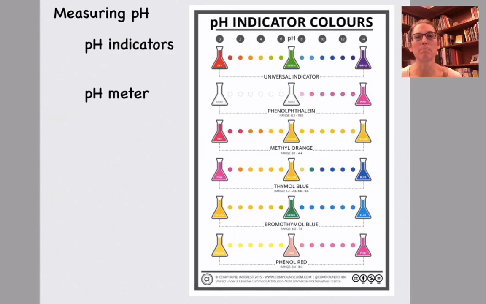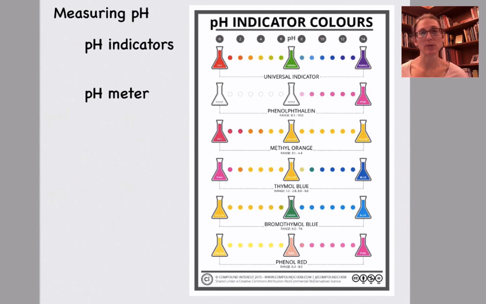When it comes time to measure your pH, there are a couple of different options. We can use both pH indicators and a pH meter. A pH meter is a tool that is basically a wand, and you dip it into your solution and it'll give you a value for your pH. Whereas pH indicators will change colors depending upon the pH. They're actually chemicals themselves whose color depends on the pH of the solution.